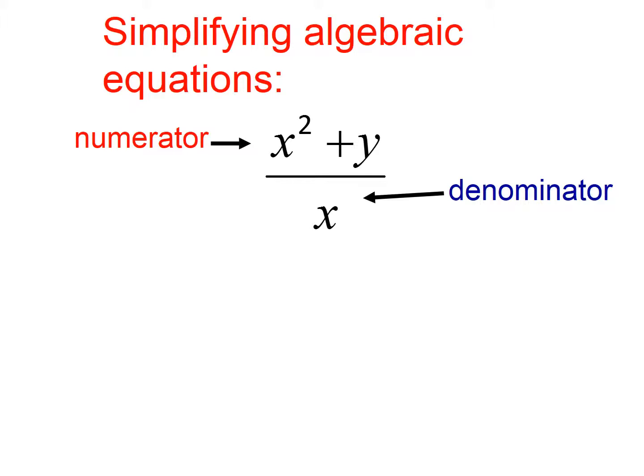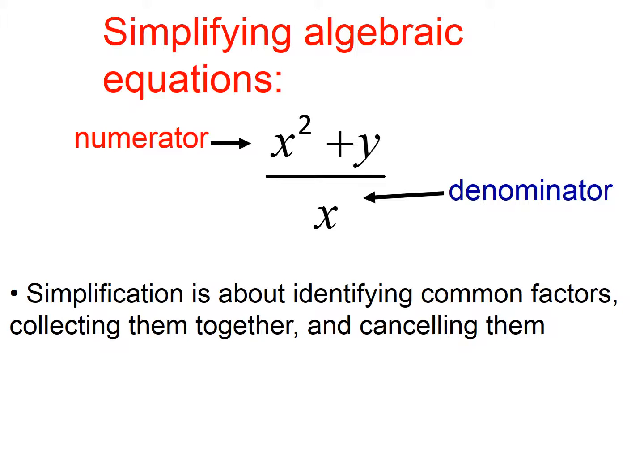Okay, so we're going to go on now and look at other ways that we can simplify these equations. Some terminology: numerator on the top, denominator on the bottom. Simplifying isn't just about adding common terms together. The terminology for what we've just done is called grouping common terms. We found things in the equation that are the same and added them together. We can also identify common factors.